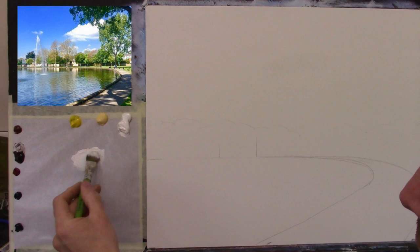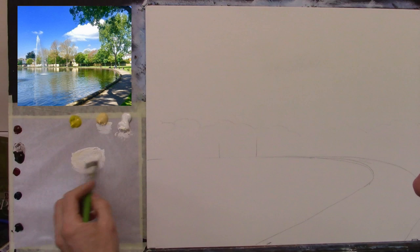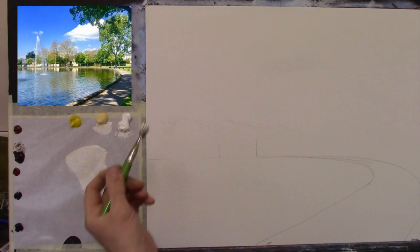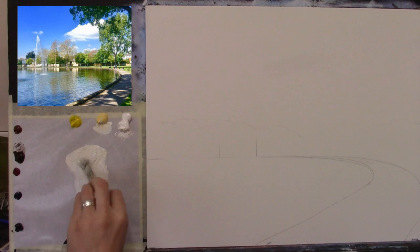And I'm going to take a touch of Naples yellow as well. Now more white again. I want a very bright white, that's all. As you can see, there's a hint of a kind of yellowy undertone in this. Now let's put that on. Now it's very runny, you see. So if it does that, let's just take more white.